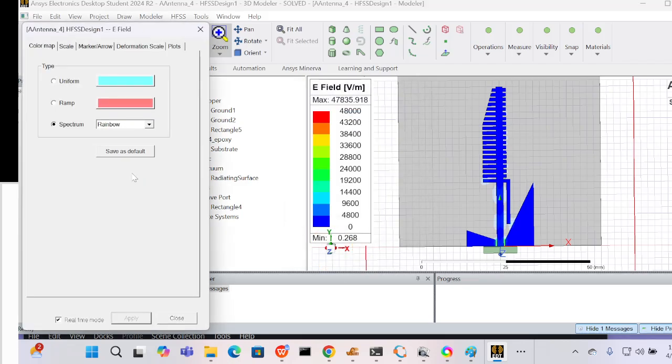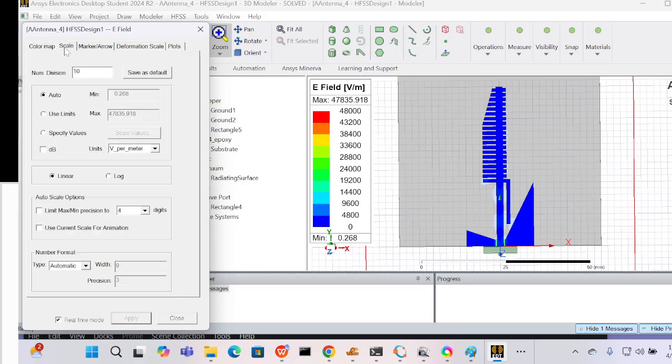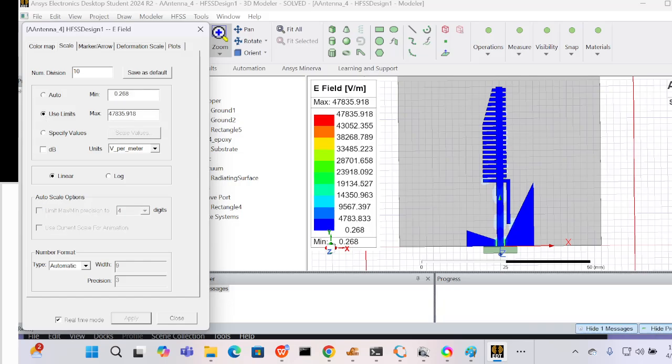And you end up with a window with a number of tabs here. And the tab that you are going to choose is the second one, scale, where you can change the limits, the minimum limit and the maximum limit. I will just choose this option, and instead of using 48,000 volts per meter as an upper scale, I will just tune it down. So according to here, I end up with a really light blue cloud around these metal segments here.